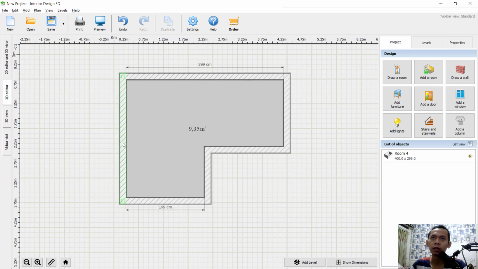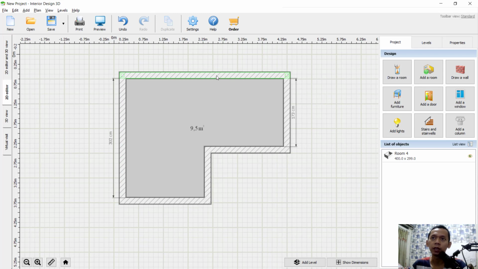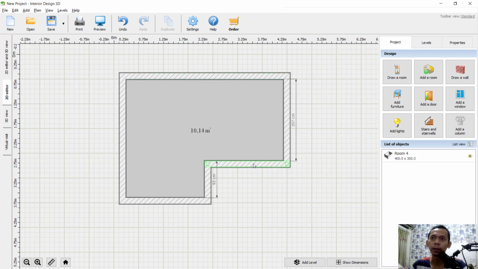Okay, I will click and you can click at this point. I will set in here into 300. You can see you also can set in here, like we can set into 200. Okay, and when you are done, you can also create an inner wall in here by using this draw walls. You can click from this point and move into here, so it will create new walls in here.